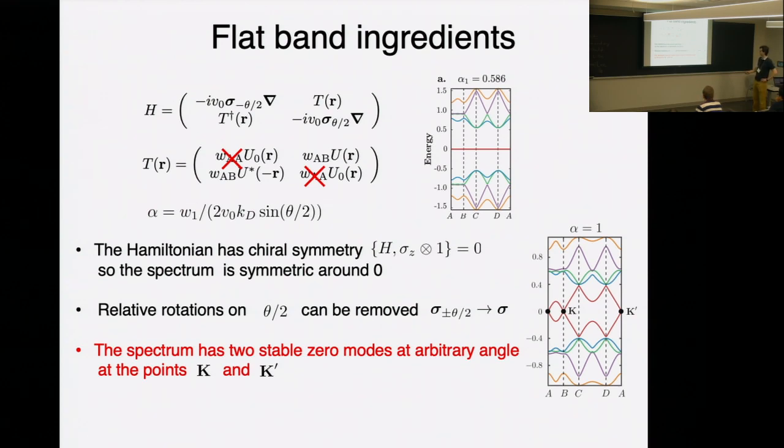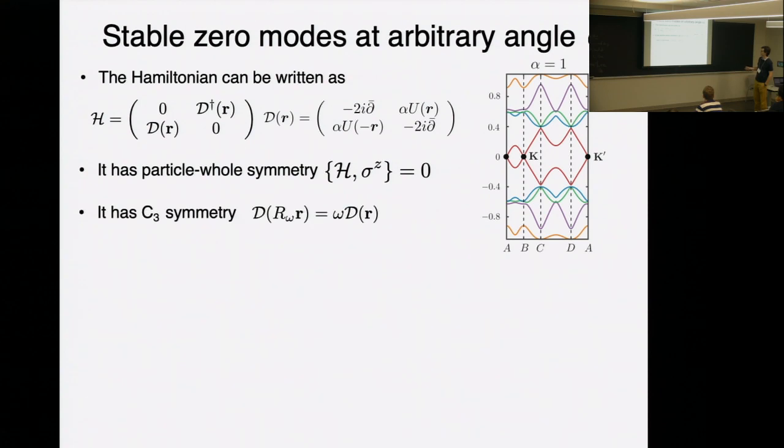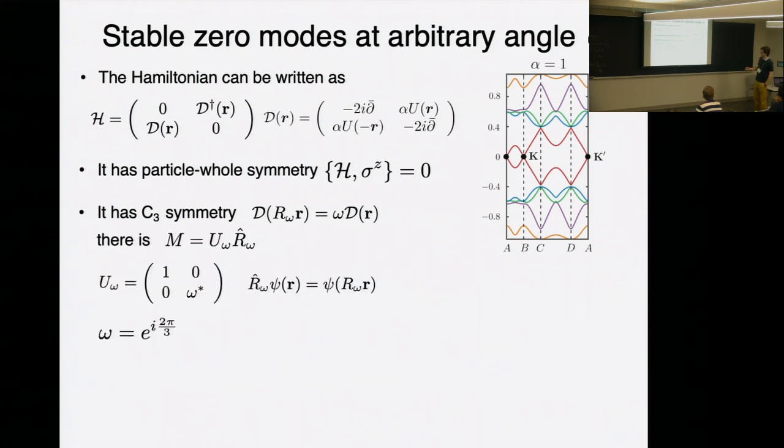So the wave functions of the continuum model with non-zero kappa, which is 0.6, are very close to the chiral symmetric model wave functions. And when we increase kappa, it becomes a bit worse. But even up to kappa of 0.8, which is realistic, it's still very good. Basically, we can claim that the wave functions of the chiral symmetric model capture the wave functions of the realistic model. And the nice thing is that we can find the wave functions of the chiral symmetric model analytically.